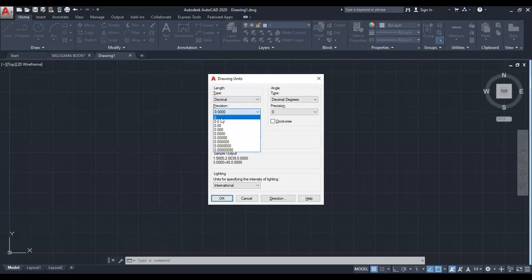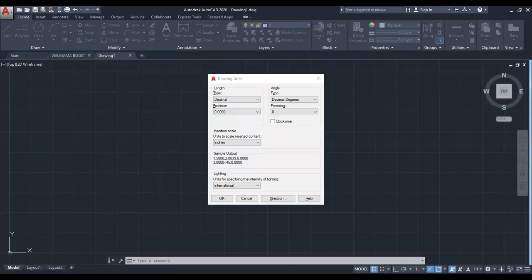Let's say how many decimal points we need after an answer. Let's take 2 decimal points. We can take 3 also, so it depends, right? Let's take this number, 25.30. There are 2 decimals after the decimal point, right? So the precision is 2.